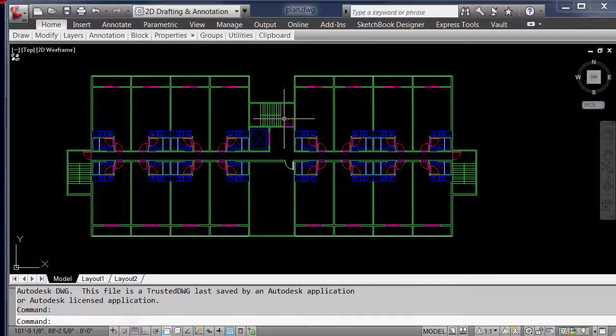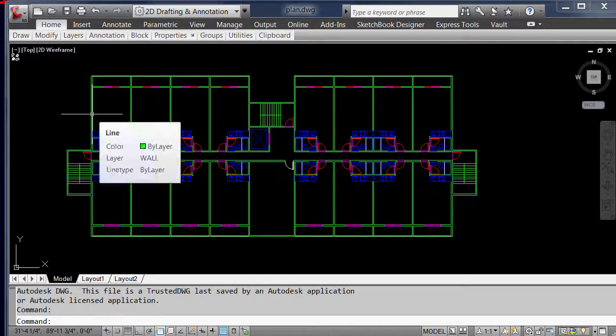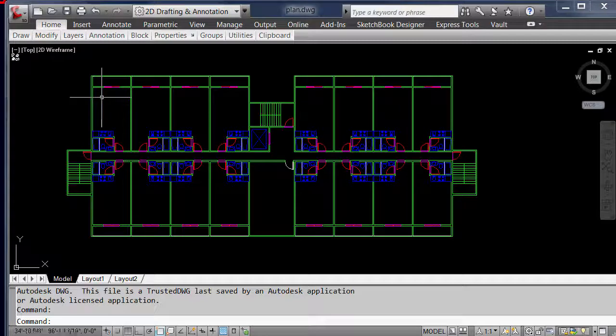The secondary purpose, and probably the most important, is that if you use color-based plotting, the pen configuration shown in the color-based plotting will dictate that this line work be of a different line weight quality, a contrasting line weight. So these walls will probably be a little bolder than the furnishings on the inside, and probably bolder as well as the windows. So you have line weight control all dictated by the color settings.